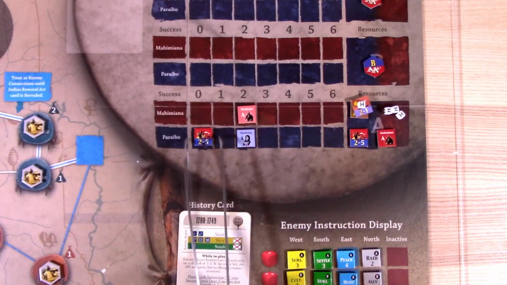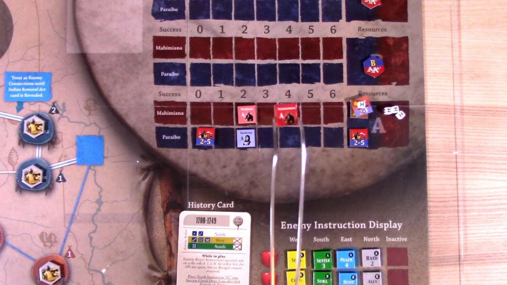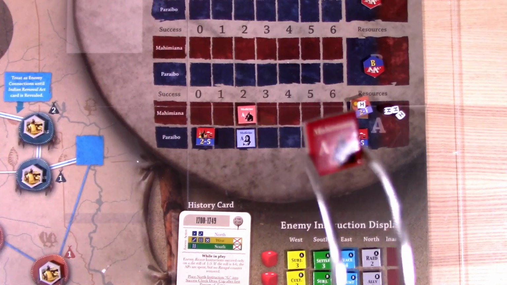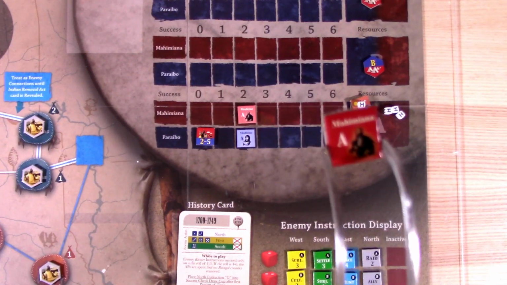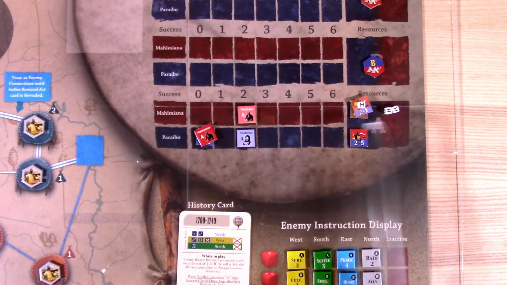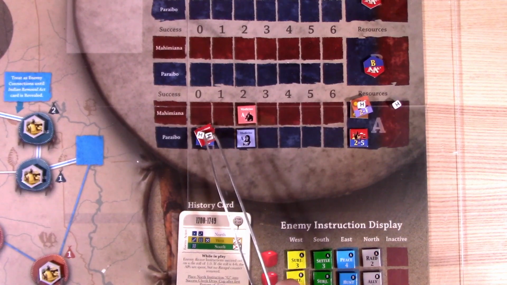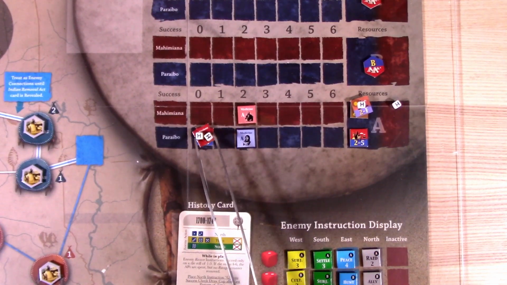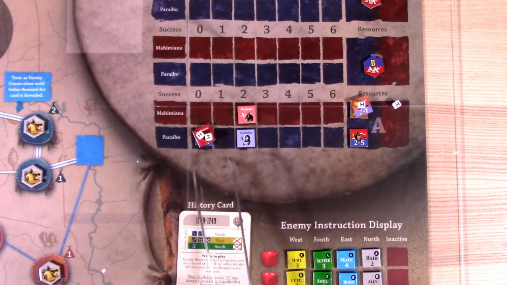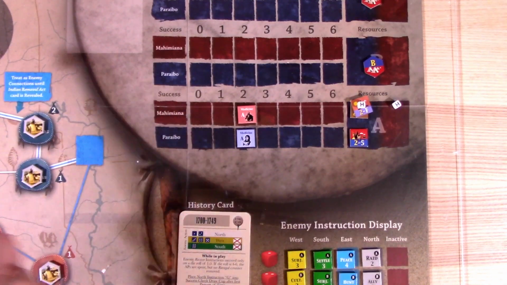All right, so we have one guy that we can still move. What we're going to do is grab the leader, which is this guy here, and put him with our guy. And we're going to get one horse for the leader and one horse for the band. So we got a leader, a unit, and 2 horses. And now we're going to move these over here to Arkansas where all the action is.